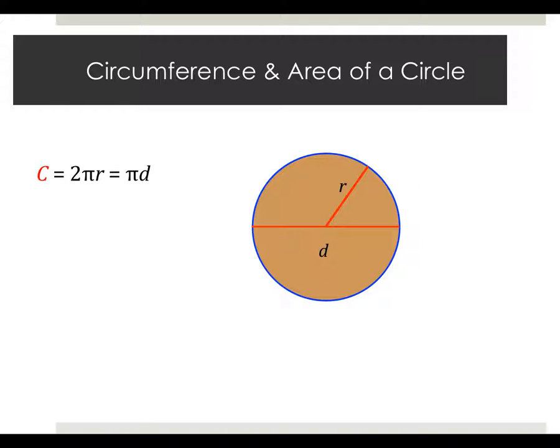Okay, so some people say, well, pi comes from the circumference and the area of a circle. But that's not right. That's going backwards. They discovered pi first, then they came up with these formulas. Now, go way back, 300, 400 BC. They didn't have paper, so these guys are drawing in sand. And they realized that if they drew a circle and measured the diameter, and took the distance around the circle and divided it by the diameter, they kept getting the same number over and over again. So they made the circles bigger and smaller, but regardless of the size of the circle, if you take the circumference and divide it by the diameter, you get this magic number pi. What's significant about the number pi?